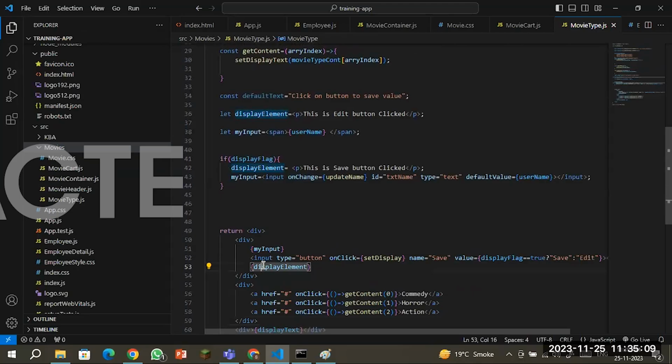So there are a lot of ways, whatever is suitable or whatever your business logic requires, you can do that. In this case, you can see that we have a condition in my input. If it is true, then this text box is shown and takes the values from here. So where does this type of functionality come from?